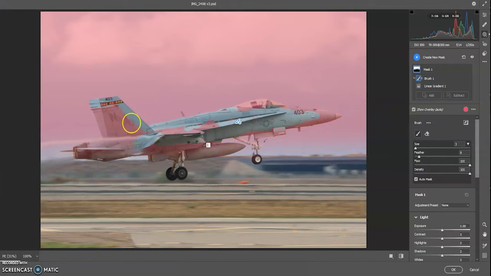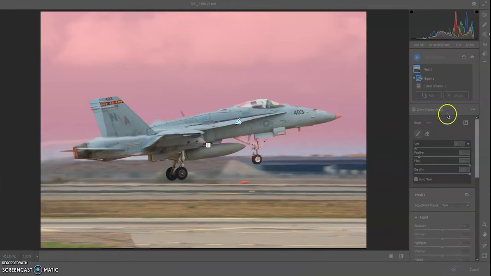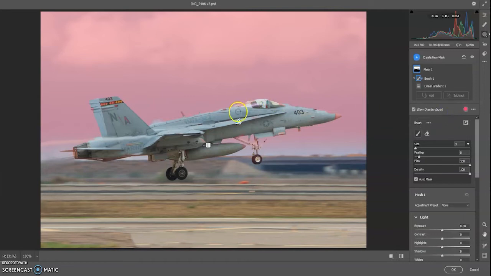So I'm just going to speed this up just to select our sky, and I'll be right back. All right, that's looking pretty good. Now you'll also note that I did leave a little bit of the mask here in the cockpit, because especially when you're doing cockpits, you're actually going to want to uncheck the auto mask feature to get rid of those areas right there.